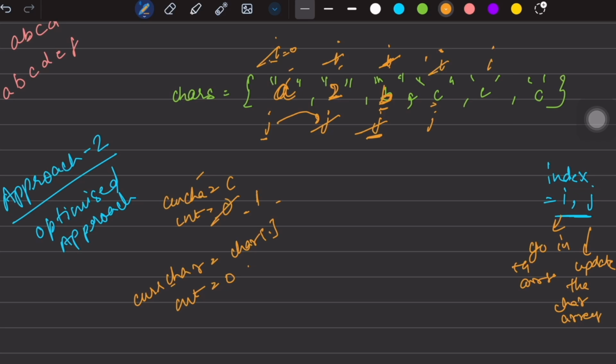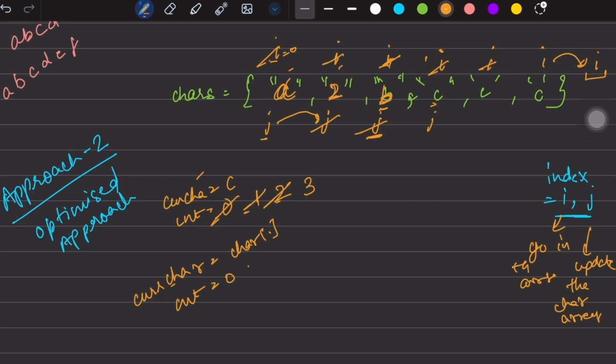Again, I will go afterwards. Ith character equals C. Yes. Count to 2. I will go afterwards. The ith character will be checked with current character. Yes. Count will be updated to 3. I will go outside. Now, since I is outside, it will not check.